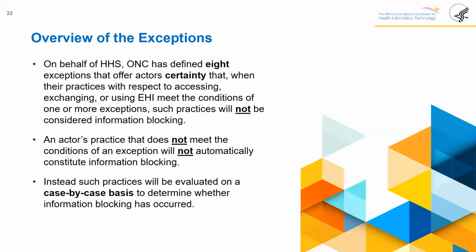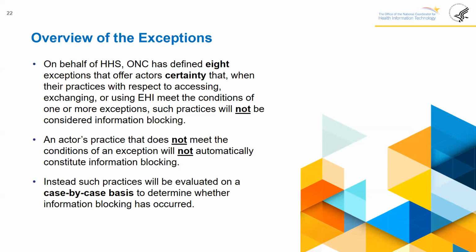There are three guiding principles that led the way for our drafting of the exceptions. The first is that the exceptions are limited to certain activities that we believe are important to the successful functioning of the U.S. healthcare system. The second is that each exception is intended to address a significant risk that actors will not engage in reasonable and necessary activities because of potential uncertainty or concern regarding whether they would be considered information blockers. And last, each exception is intended to be limited to the reasonable and necessary activities that they are designed to exempt.